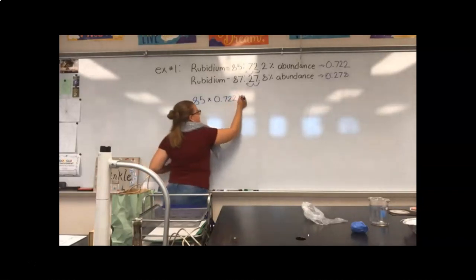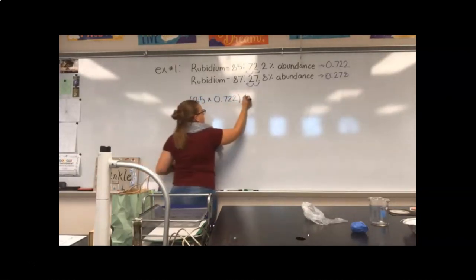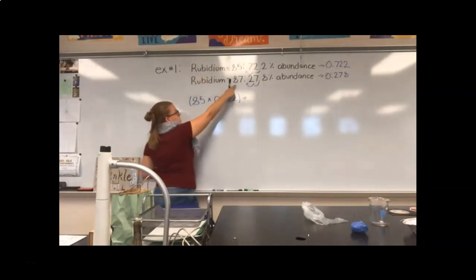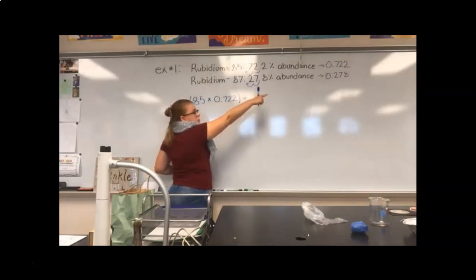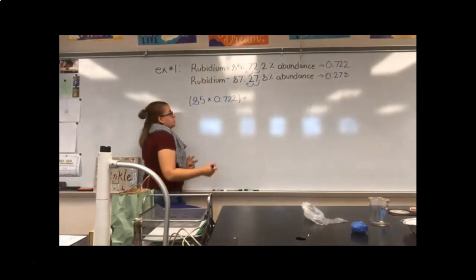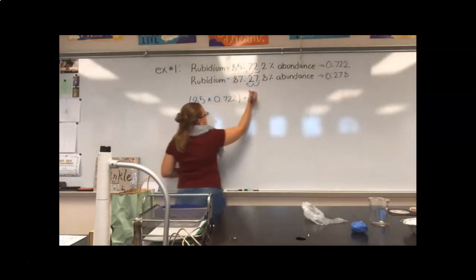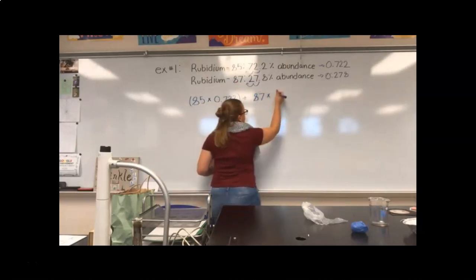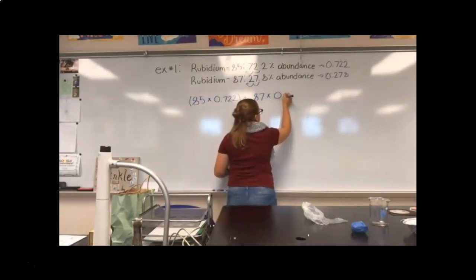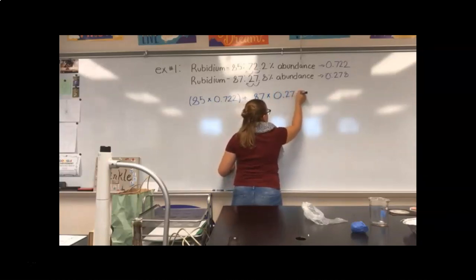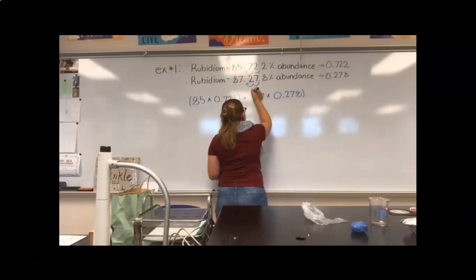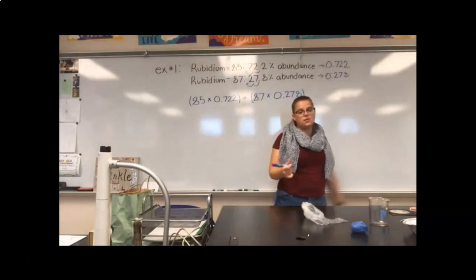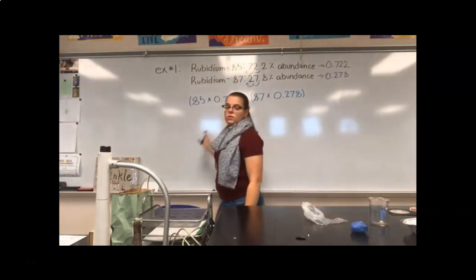And then we got to add the other isotopes. This is isotope 1. The other isotope, which is rubidium-87, with the 0.278 decimal abundance. So we have to multiply the 87, the atomic mass of that isotope, times that decimal abundance, which is 0.278. Now, if we had more rubidium isotopes, we'll just add and do the next one, add and do the next one, continue on. But since we only have 2, we only need to do 2 of these.